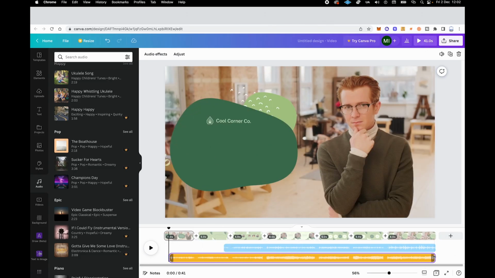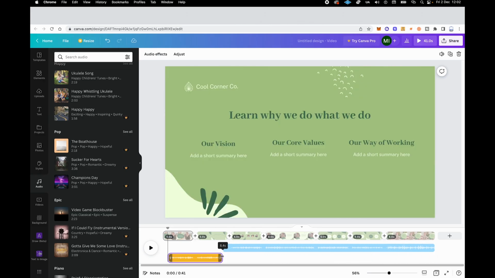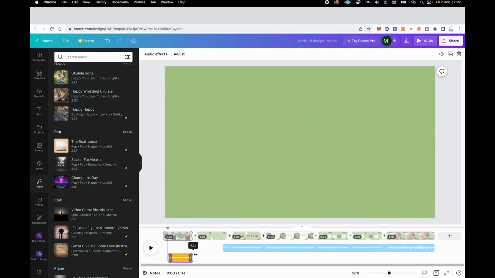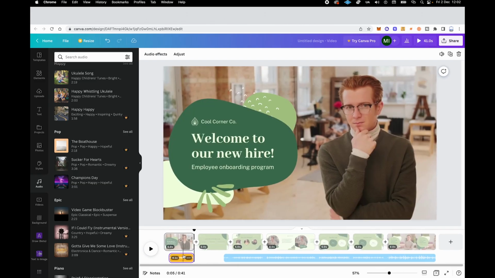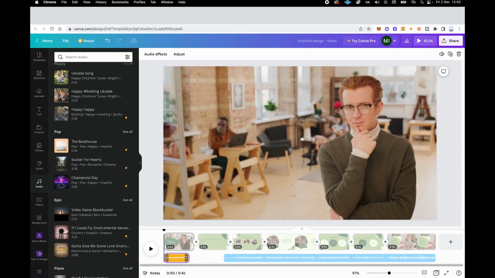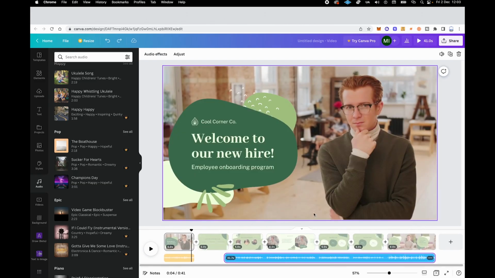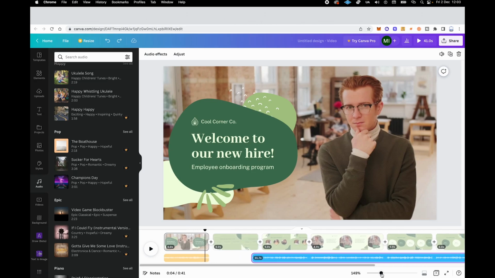Then I hover over the end of the track until I see this left arrow, and then I left click and drag again to make the track shorter and make it fit just our first slide here. I might need to repeat this process a little bit. I can now do the same with our second one. You maybe need to increase the zoom here a little bit. To do that, click here on zoom page and then you can increase the zoom.